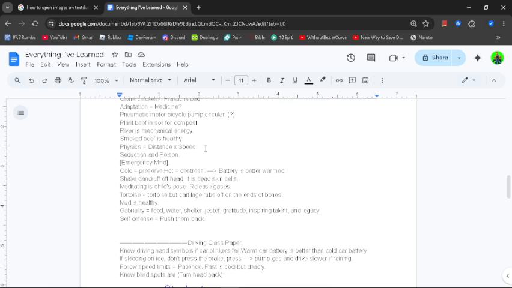Physics equals distance times speed. The laws of physics says distance. The farther the distance and the speed, the acceleration of a punch, the distance of a punch and the speed of the punch will amplify the power. So the farther the fist comes up to punch someone, the more distance it reaches, the more powerful the punch will be. That's the laws of physics. You should definitely know the basis of the laws of physics. Distance times speed. The distance of something times the speed of something.